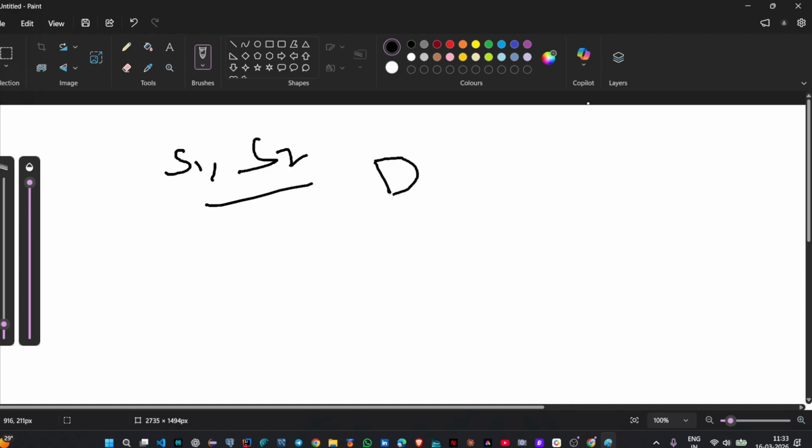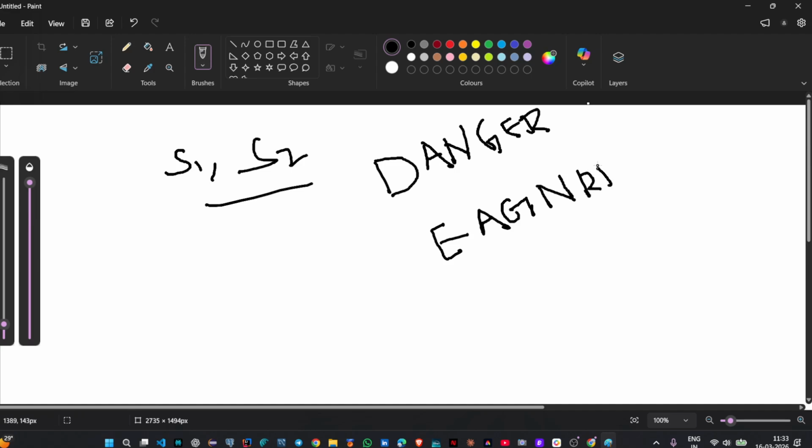Like if I have a word "danger", and I have another string, if we have the equal count of frequencies, then we can say this is an anagram.